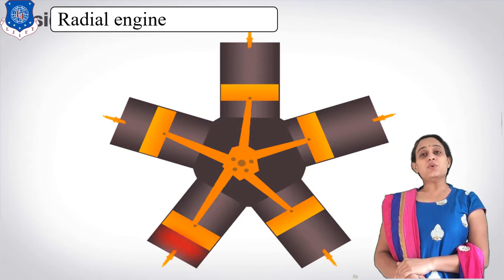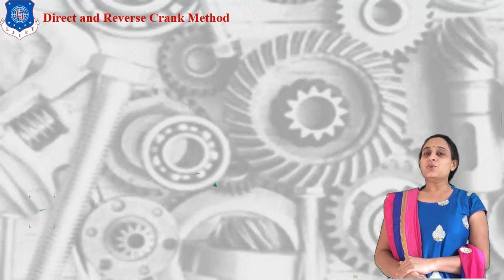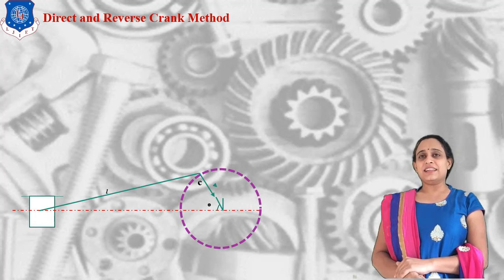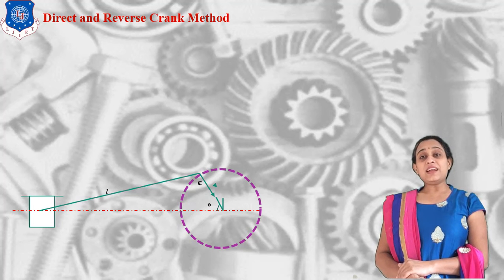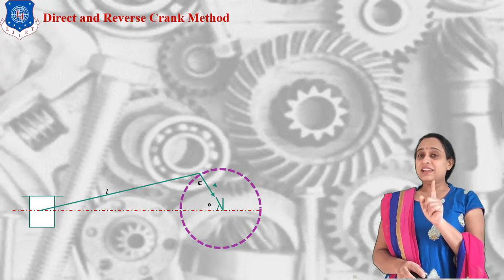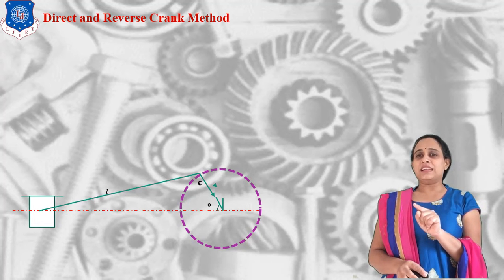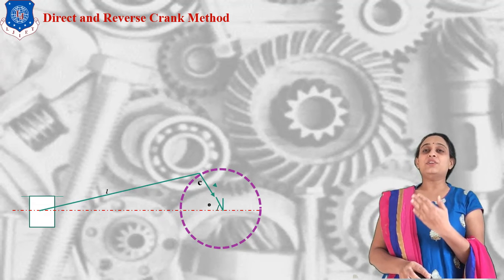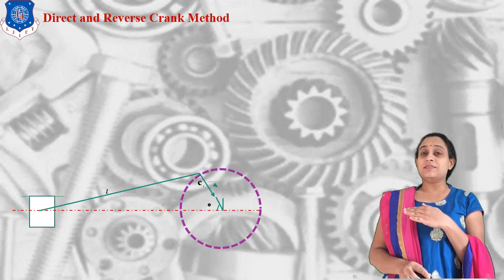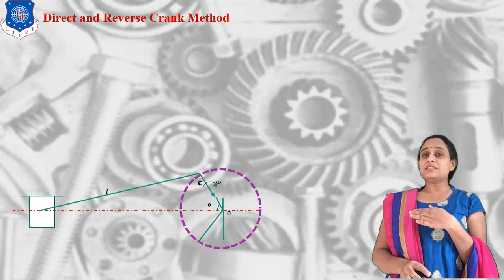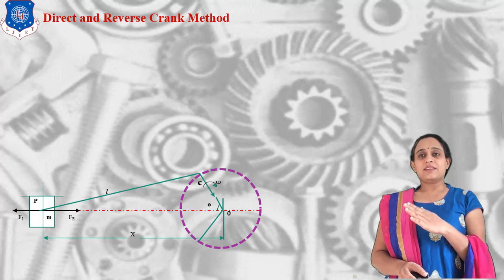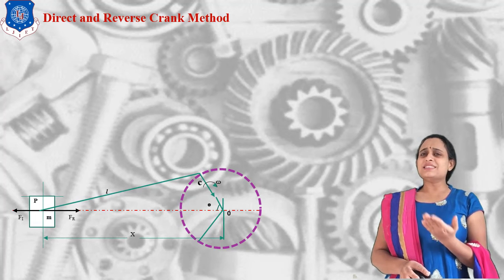Now students, this is only a hypothesis, so let us understand this. First of all, suppose there is a single cylinder engine, and assume we are putting a mirror at the line of stroke. In our diagram, the straight horizontal line represents the line of stroke. If you put a mirror at the line of stroke, what will you see? You will see exactly the same crank on the opposite side, just like a mirror.